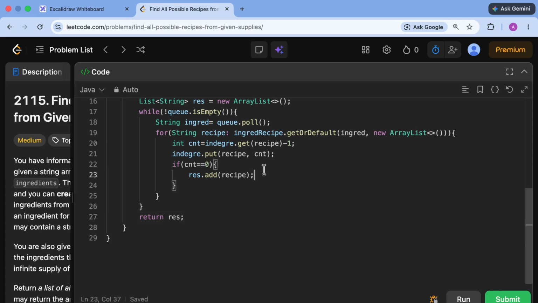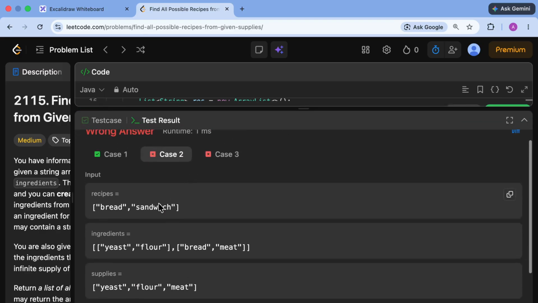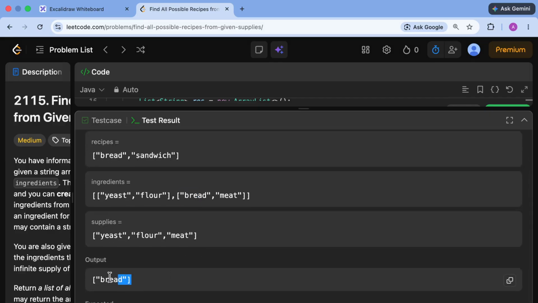Okay, got it. A recipe can be an ingredient of another recipe. In this case, once you created bread and put it into the answer and popped it out, you need to put it back into the queue as an ingredient so that it can be used in other recipes.